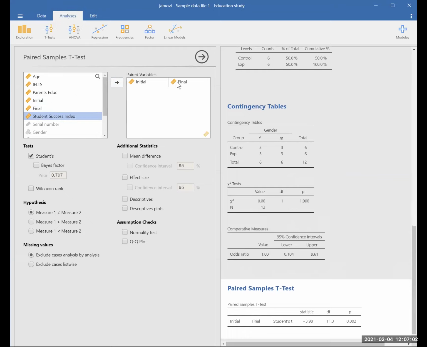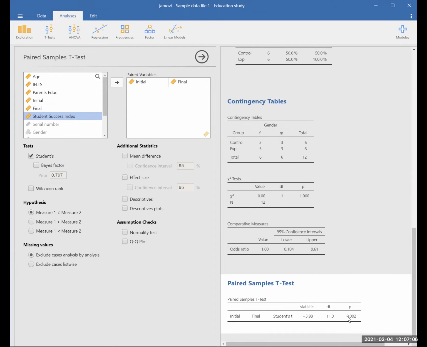So we have the initial and the final score, which are the paired variables. You can see the p-value is 0.002, which is significant. So there is a significant difference between the initial and final scores.